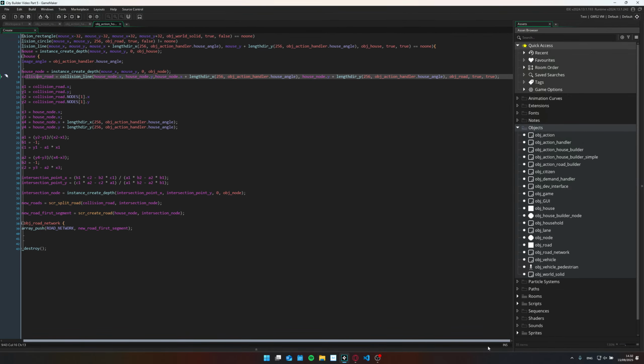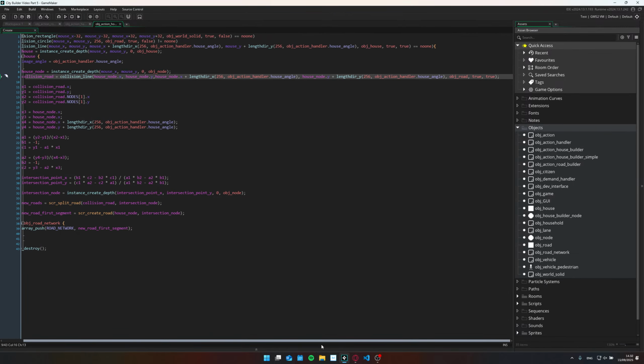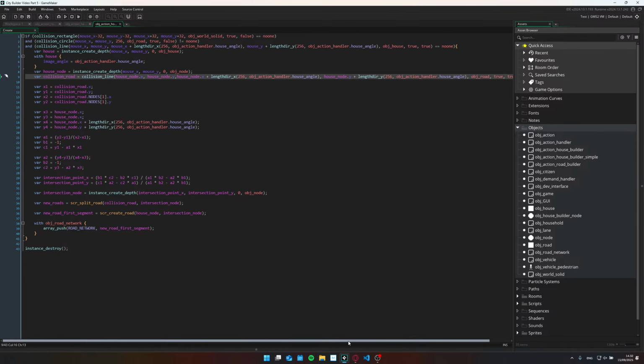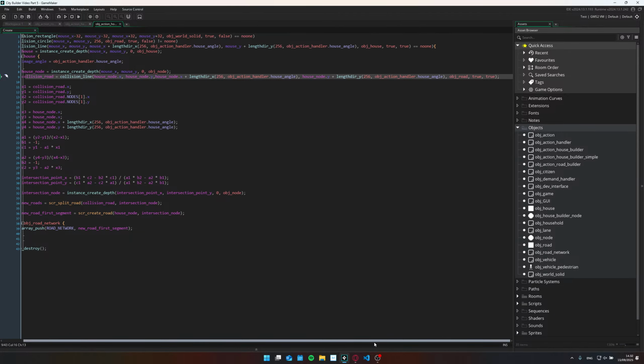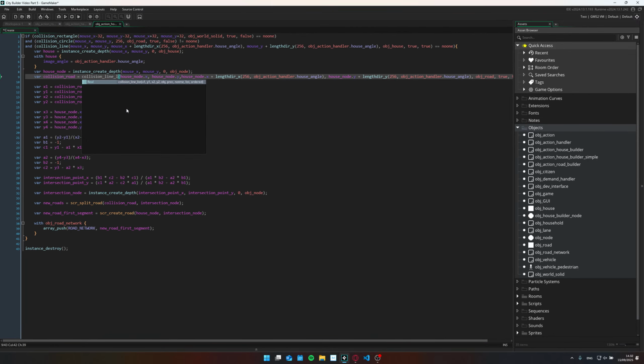No, I completely lost it. We can assume that we know that there is a collision road, right? Because otherwise, I don't think we would get into this event in the first place. So we can assume that there is a road that is colliding with the arrow, and so instead of having it like this, we can basically just add an extra line.